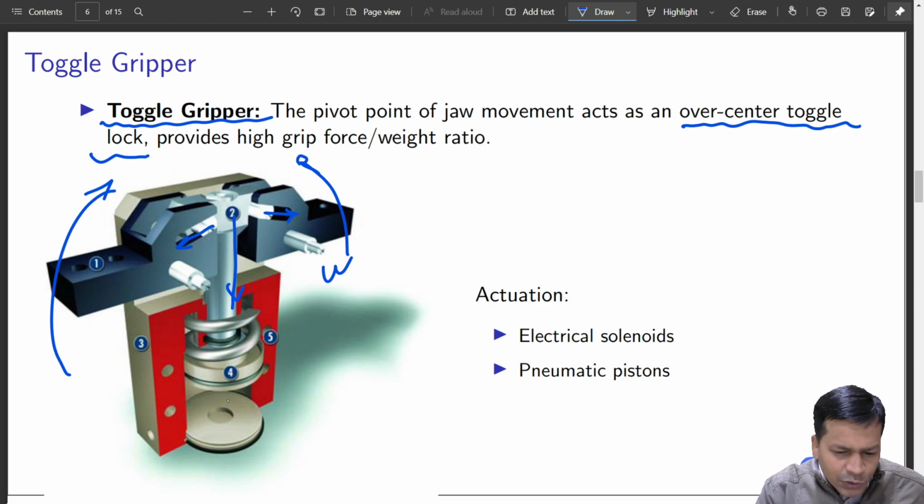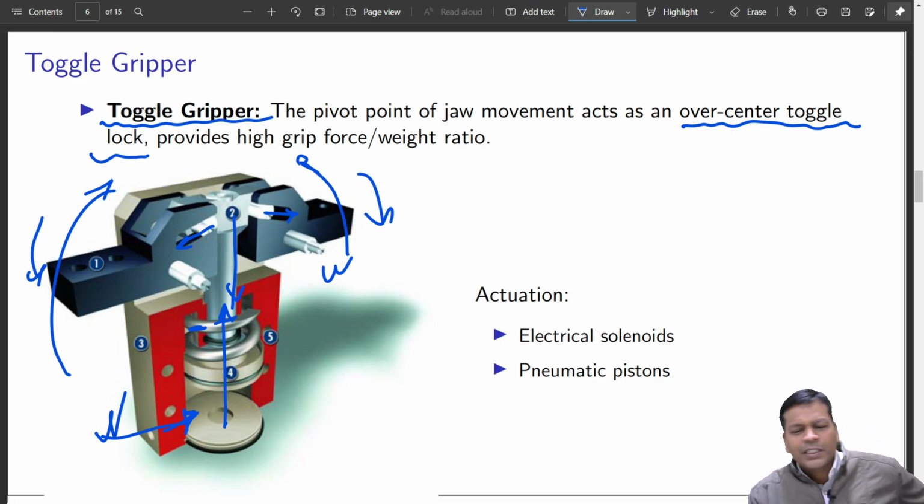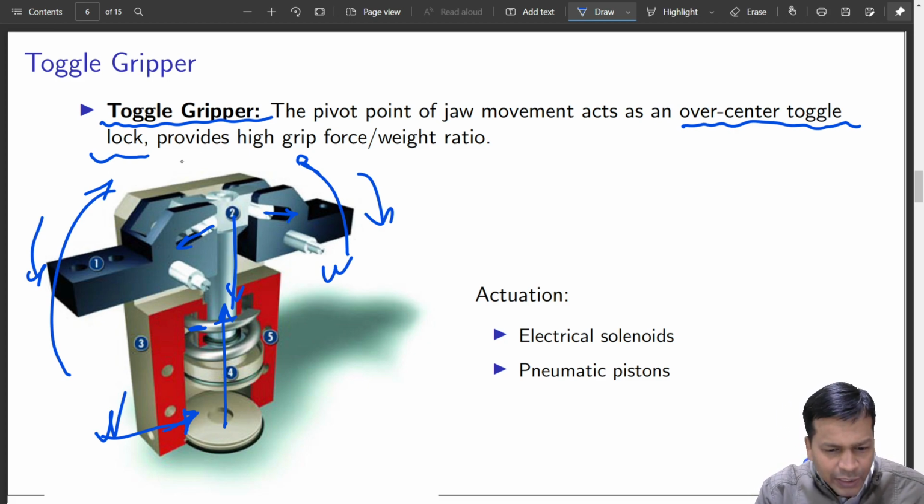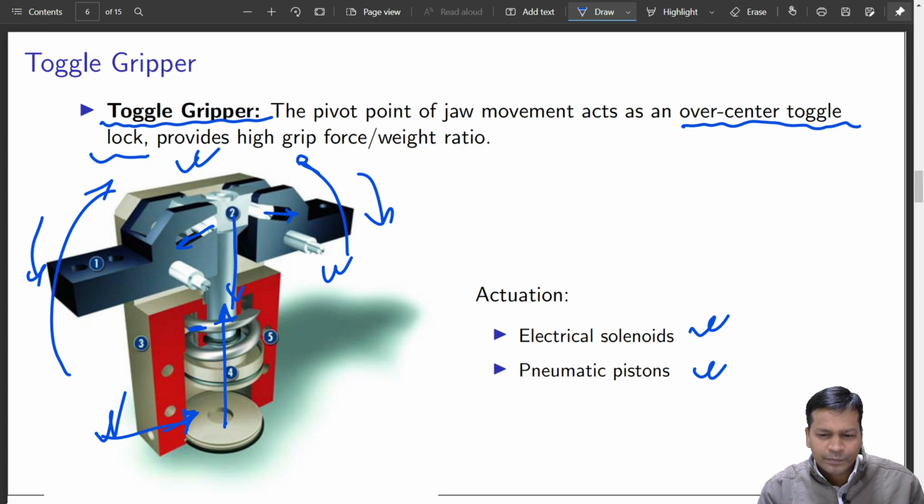So unless you provide force from this actuator, which has a spring to return, you apply air pressure, it will open, these will go wider open. If you just release this air, it will automatically close and it will be in a locked state. It can be electrical, it can be pneumatic. It is not an independently servoed one.